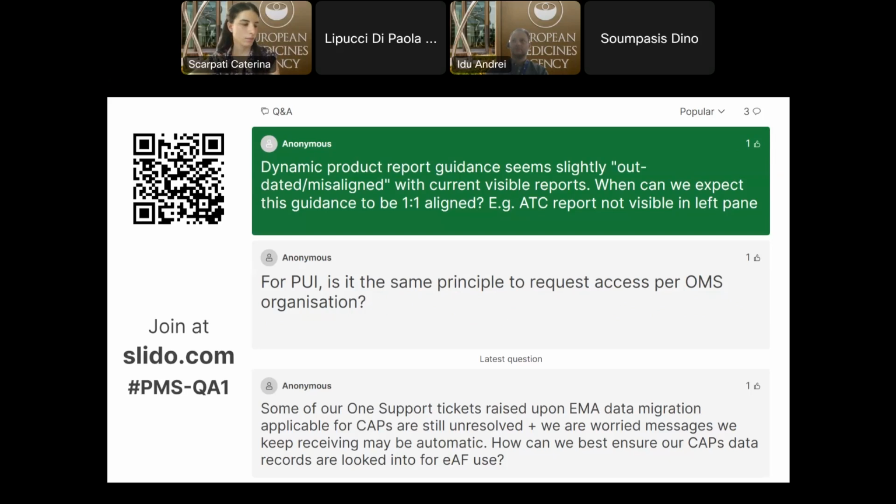It's not going to be something you can expect in Q3, but we will be scheduling the workload for Q4, just to be transparent with the stakeholders. Thank you for notifying us also of this ATC report that is not visible. I'll make sure this is communicated on time and included in the backlog for Q4. Thank you.